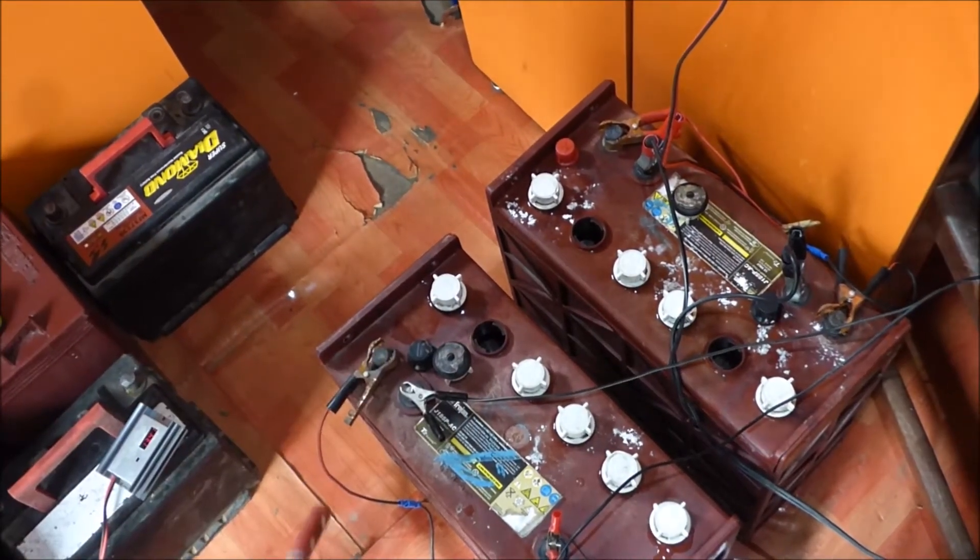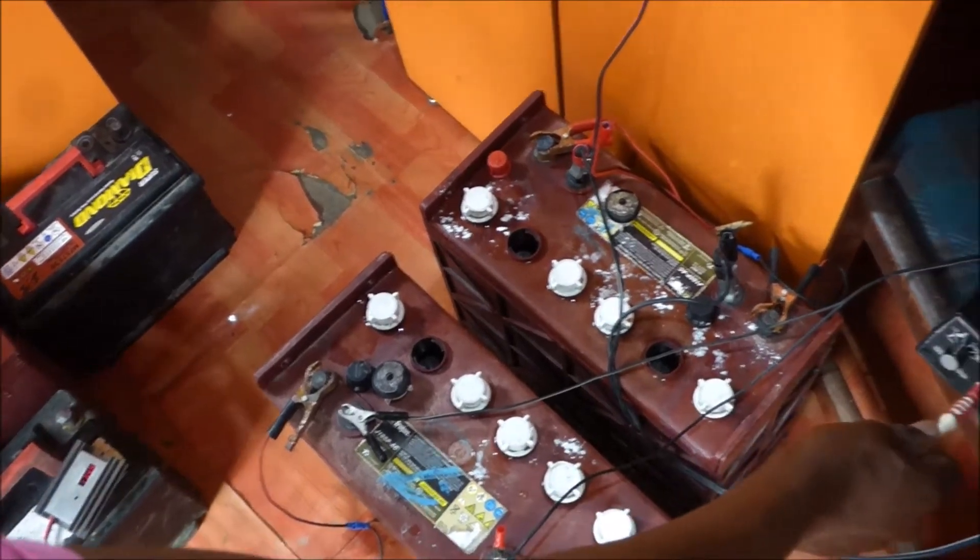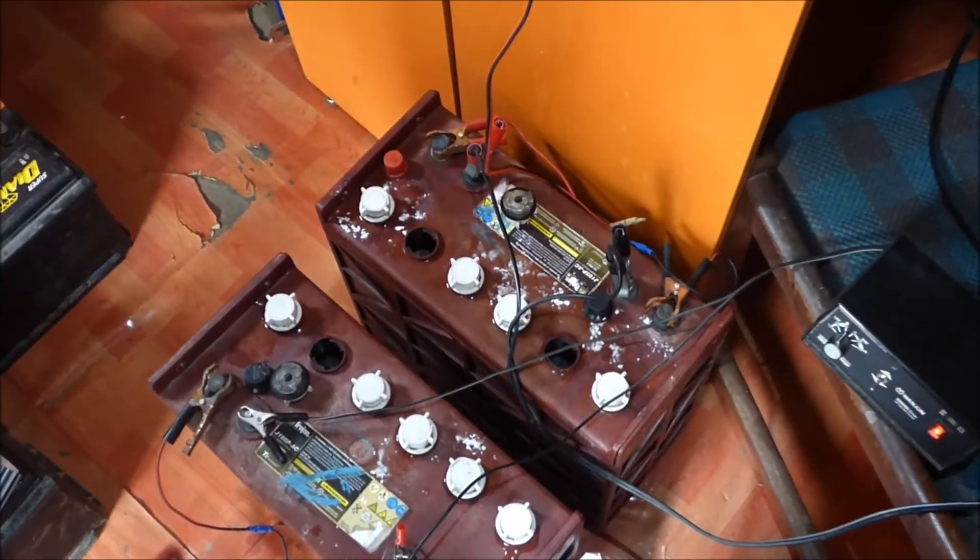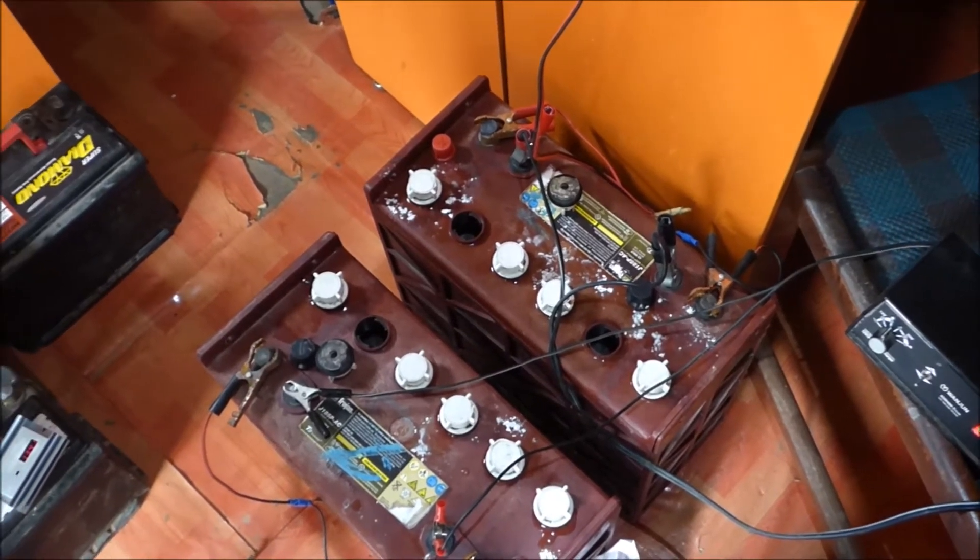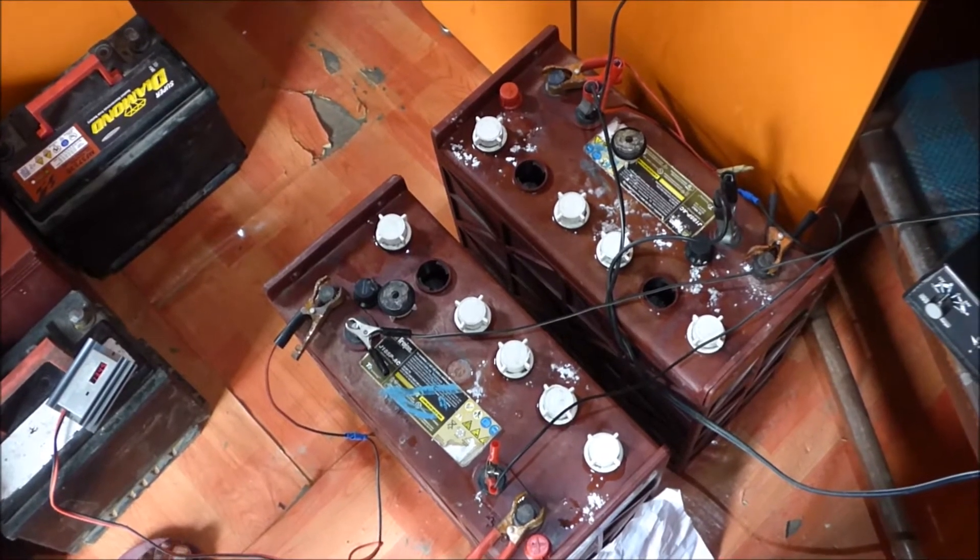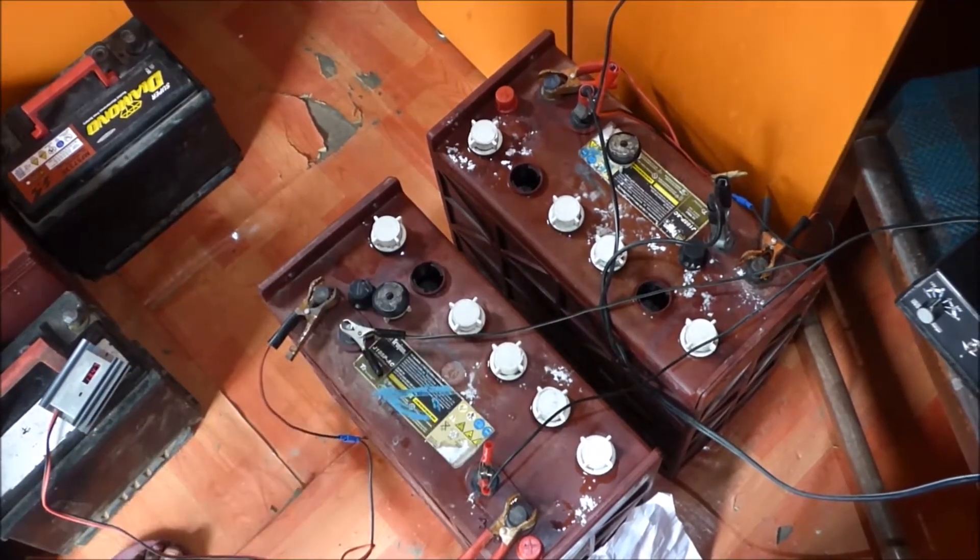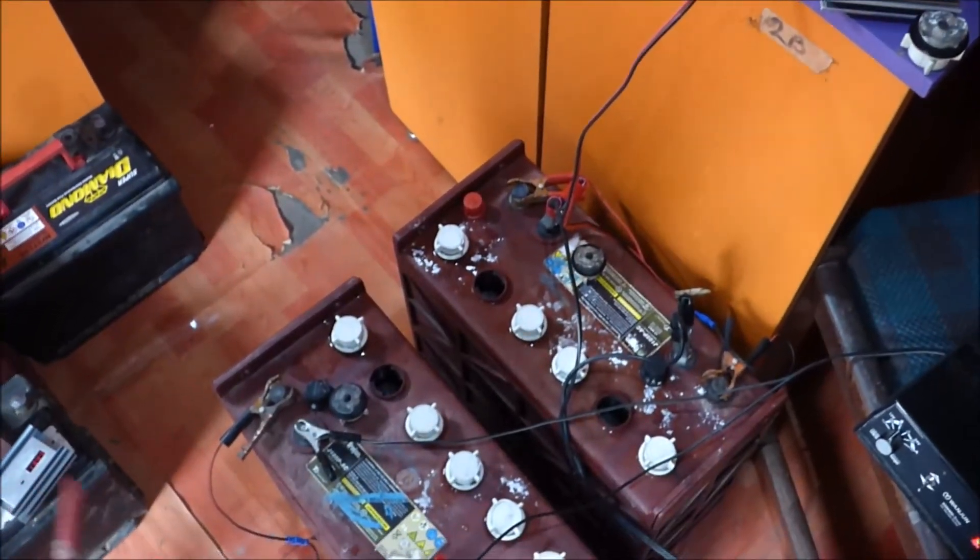This battery currently is at over 13 volts using our small AC charger and we've had them all night on charges. The intent right now is not to do brute force. It's to slowly charge them using a 10 amp charger and a 6 amp charger. We'll do this for the next 48 hours and then if we're able to recover enough capacity we'll put them on our inverter and on solar.